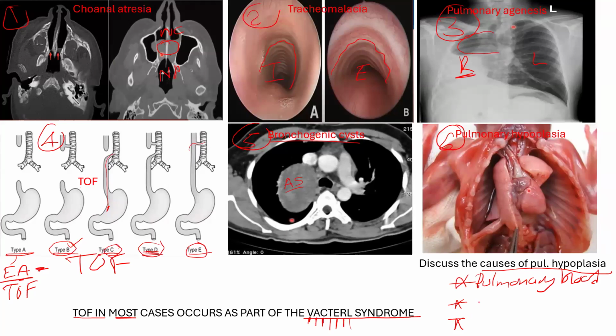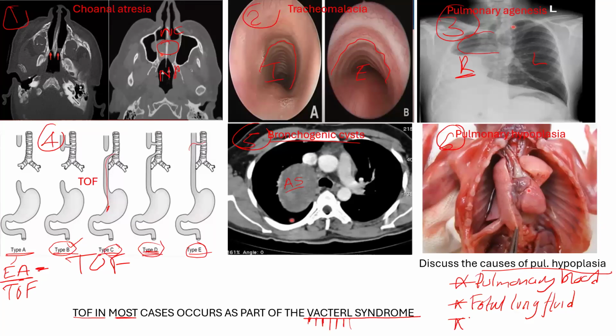2, think about fetal lung fluid. This fetal lung fluid is needed for lung maturity. So in cases of oligohydramnios, they might present with pulmonary hypoplasia. Regarding pulmonary hypoplasia, please go and read about Potter's syndrome. What are the features of Potter's syndrome? One of the features was pulmonary hypoplasia.